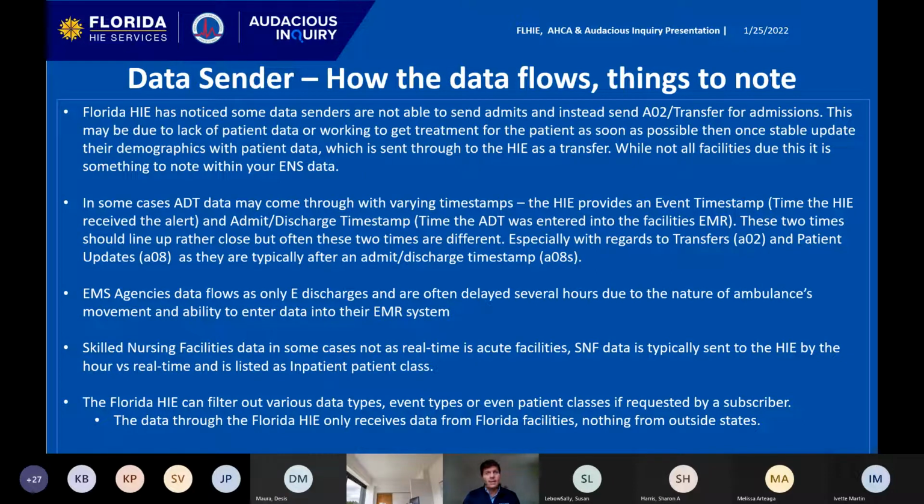And the same goes if it's too much and you want to revert because you say, listen, our care coordination team could not care at all about hospice, or potentially we really don't care about inpatient encounters. We just want to look at emergency. We can go through and apply filters so we cut out all that white noise and focus on specifically what your team is really trying to target and considers the most valuable data. Again, keep that in mind. That's a simple thing that we can do, and I'll talk more about exactly how to do that.